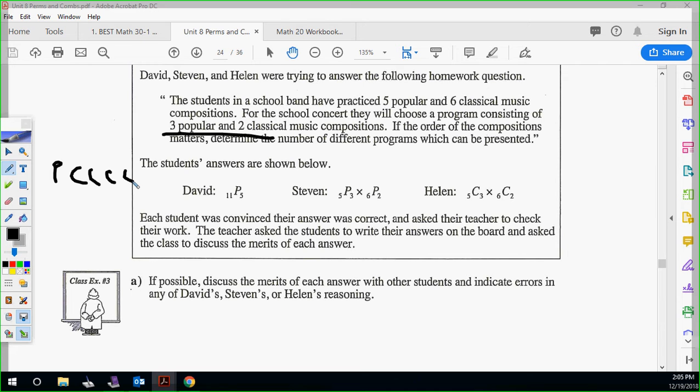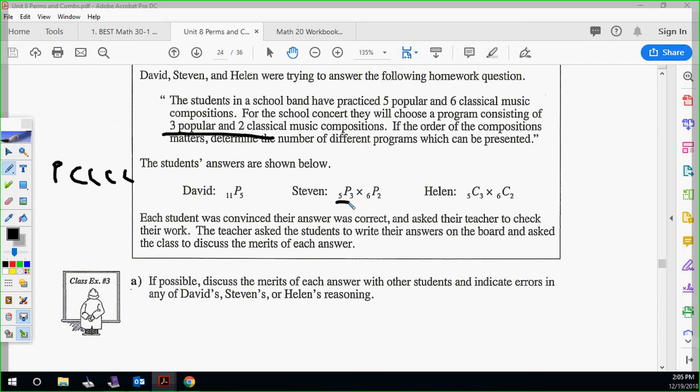How many combinations of 3 and 2 are there? Which you don't have to do. You could go 1 1 1 1. You could mix them up, just as long as there's a total of 3 and 2. So his is wrong in the sense that he's grouping them like that, that we have to go 3 populars, 2 classicals in those groupings. Okay, and that's what's misleading about the question.